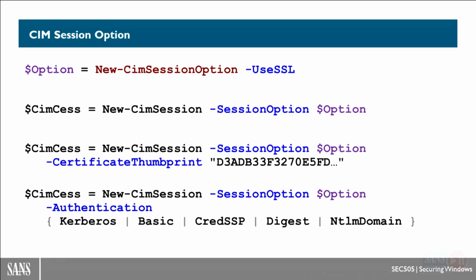CredSSP is interesting, but dangerous. CredSSP will send a copy of your password to the remote machine, and at the remote machine, it will have a plain text copy of your password in memory. That means if the machine needs to impersonate you to access some third box on the LAN, well, it's got your plain text password, it can impersonate you, act as your agent, so to speak, and then access other machines inside the LAN.